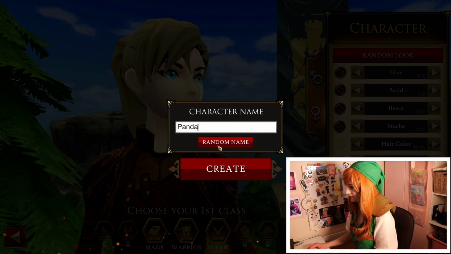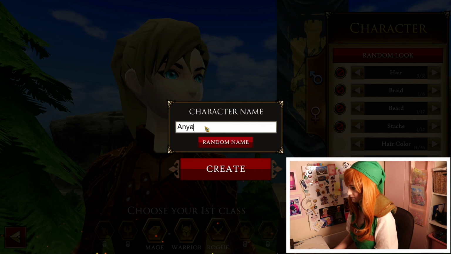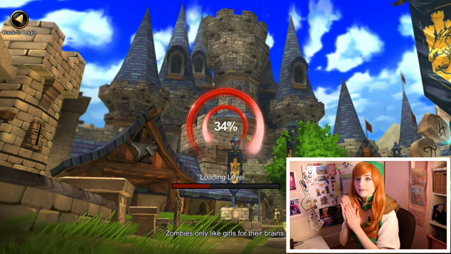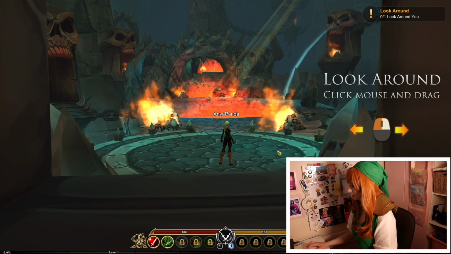Let's name her Panda. All right, let's do that. Perfect. My name has not been taken, so that's good. Let's go on this main quest. I'm very excited. All right, perfect.